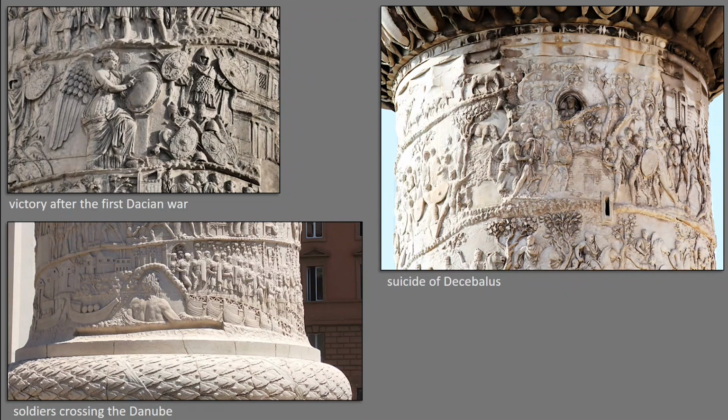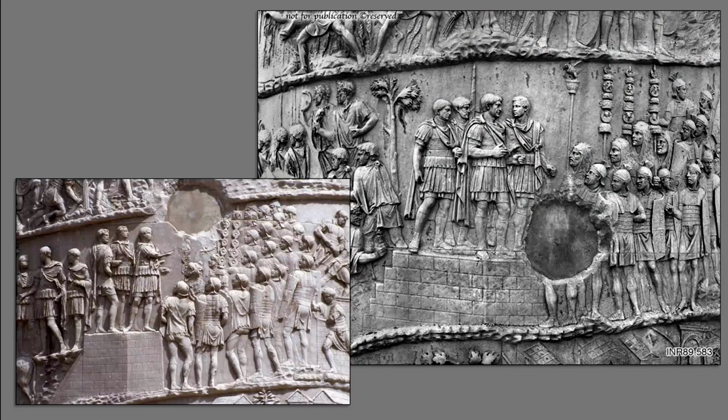The first thing perhaps to point out, which scholars observed when they realized that the column doesn't really faithfully depict what happened at every time, was that they identified a number of themes, a number of recurring scenes, which were not exactly copied on different parts of the column, but themes like this one, for instance, where the emperor Trajan is speaking to his soldiers.